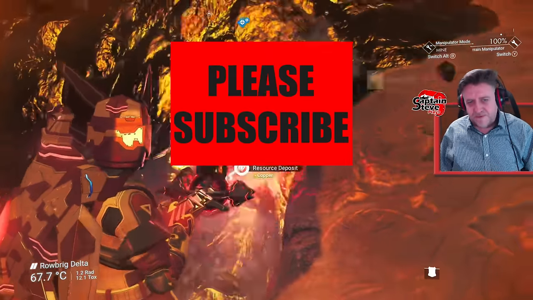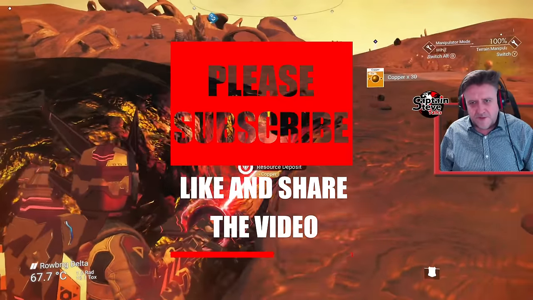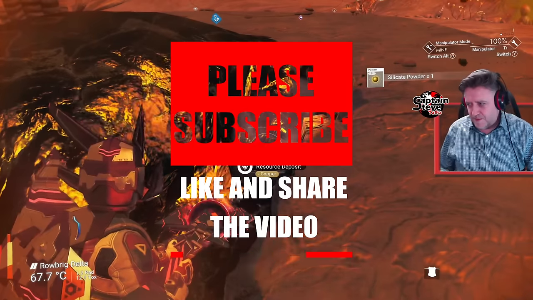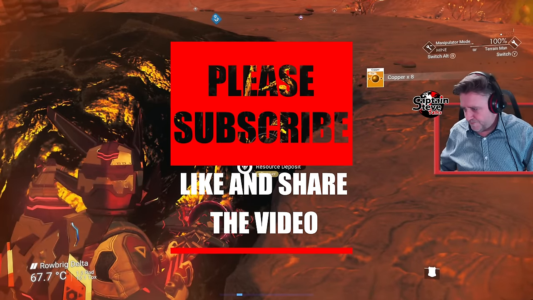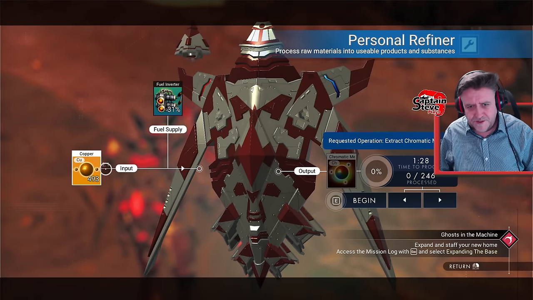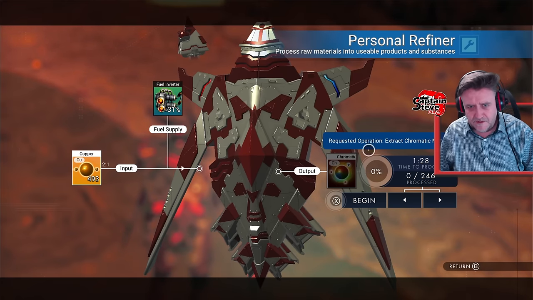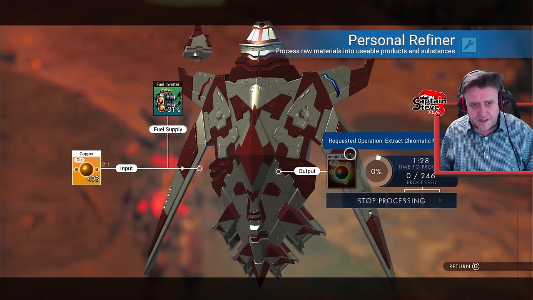All right, anyway, you've all seen mining happen before, so I'll reconvene after I've got all this out of the ground. Well, chums, I've got my copper, I've got 493 of it, and we'll just put it inside my personal refiner on my person, and I'm just going to spin that into action.